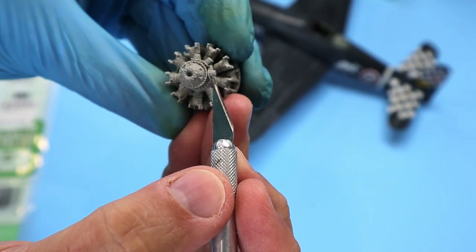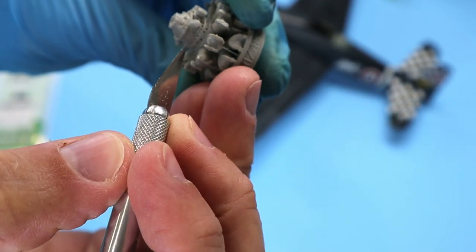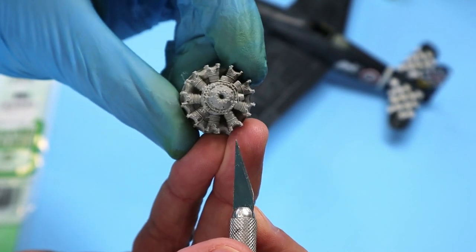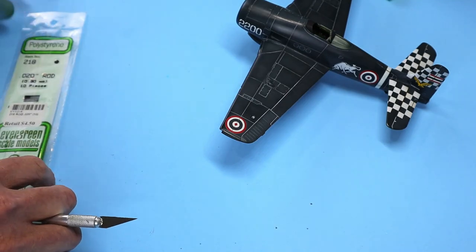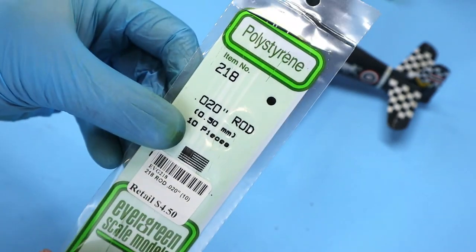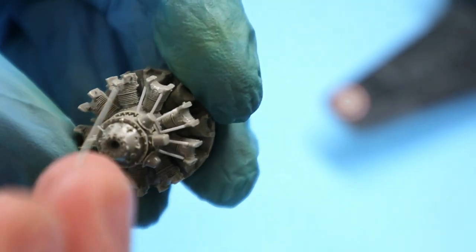Now the quick boost engine is really nice, but it's not so much of a quick boost given the fact that it lacks the valve lifter rods. I used Evergreen rod cut to length and added those using super glue applied with a stretch sprue applicator.